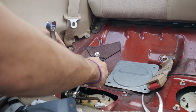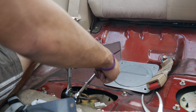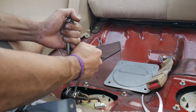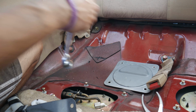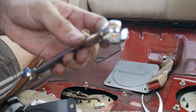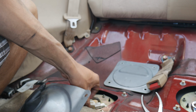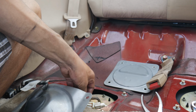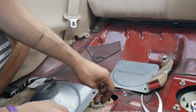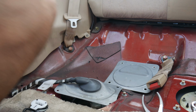Typically you want to go the opposite way. So just move one, that's all you gotta use. Just give it a good snug. There you go, that's pretty tight. The flare nut wrench is pretty sensitive to those brass ones, so make sure you get the right tools. So plug back in your fuel pump connector. Hear that click, and then put it back. And I put the screws back in here.